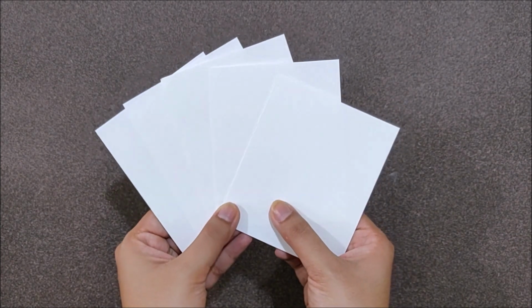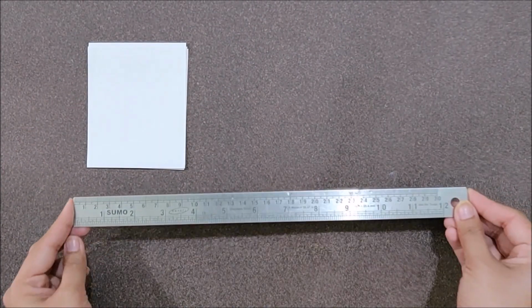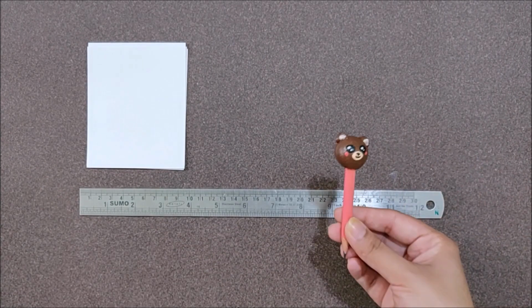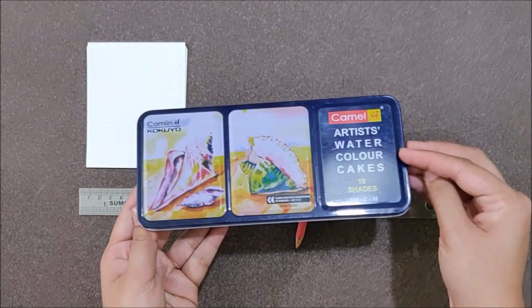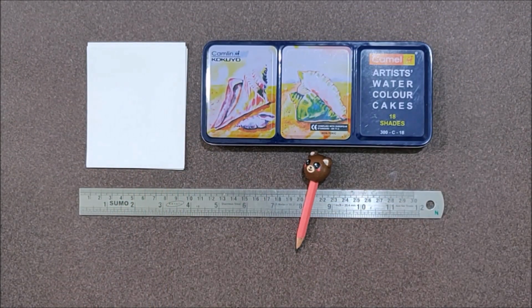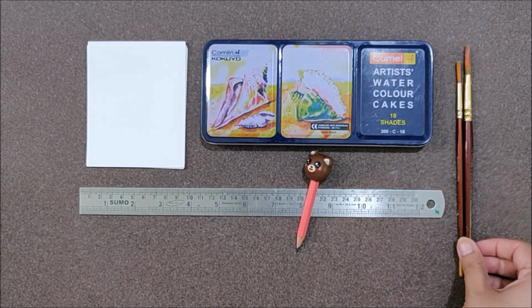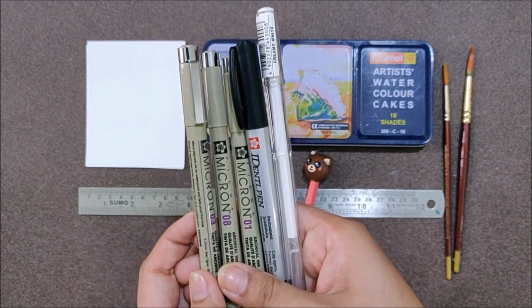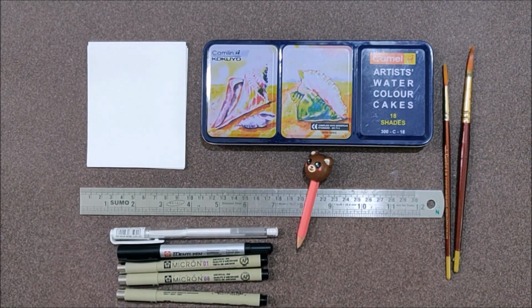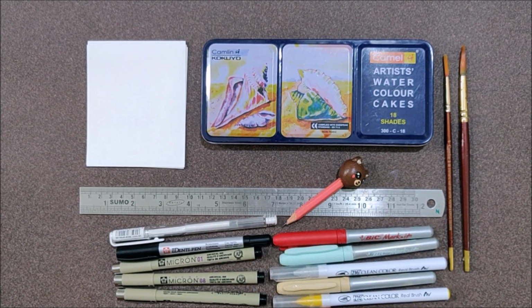First, you will need some watercolor papers. I cut mine to 3 by 4 inches. Then a ruler and a pencil. Then any watercolors that you have at home. I am using Camlin cakes. Then some brown brushes. Black fine liners, also called doodling pens, along with a white gel pen. And some colored markers.